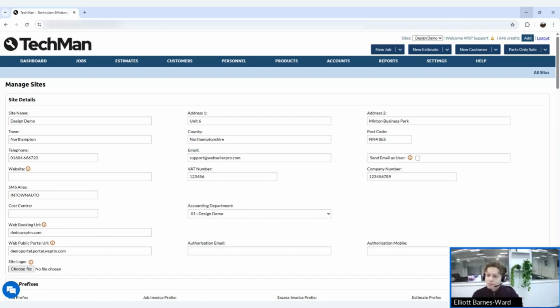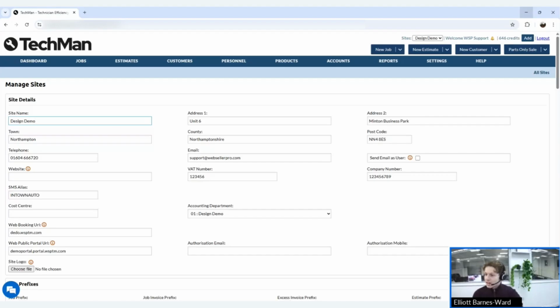The site name here is very important because it generates a lot of things in your system. For example, on your invoice, the site name is generated from this box, and also in your templates, whenever you've got an MOT reminder, a job confirmation, an estimate confirmation, stuff like that, it has your site name, so it says all the best, or look forward to hearing from you soon, Smith's Garage, and that would be generated from here. If we were using the demo system, ours would say all the best, design demo. So it's really important to have the site name correct in there, because it generates in a lot of different places on the system.